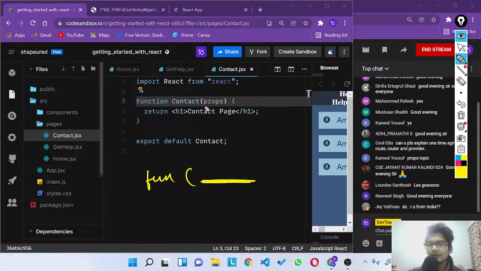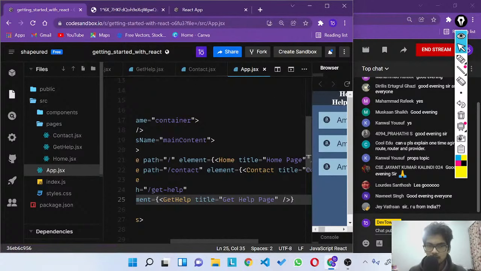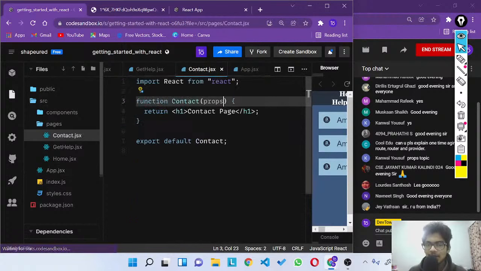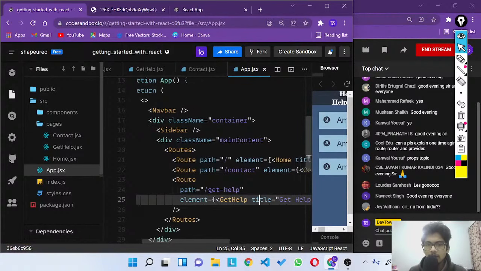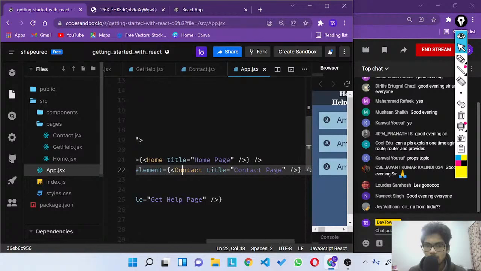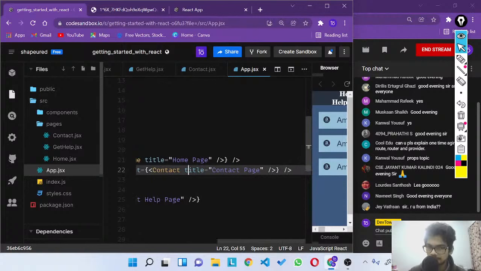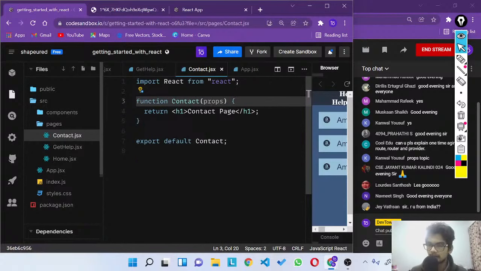Okay, so it is somewhat similar to that. You can receive all the data which you have passed to it here in terms of props, guys. And that's it. You now have access to every single property or every single prop you sent to it from app.js. Inside my contact page, I'm using it. In my contact page, I will now be able to access this title property, but it will be present inside this props variable.